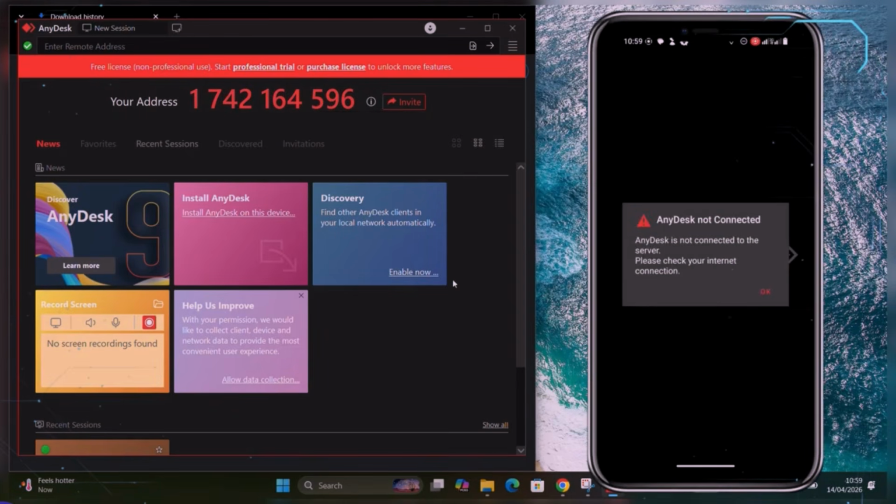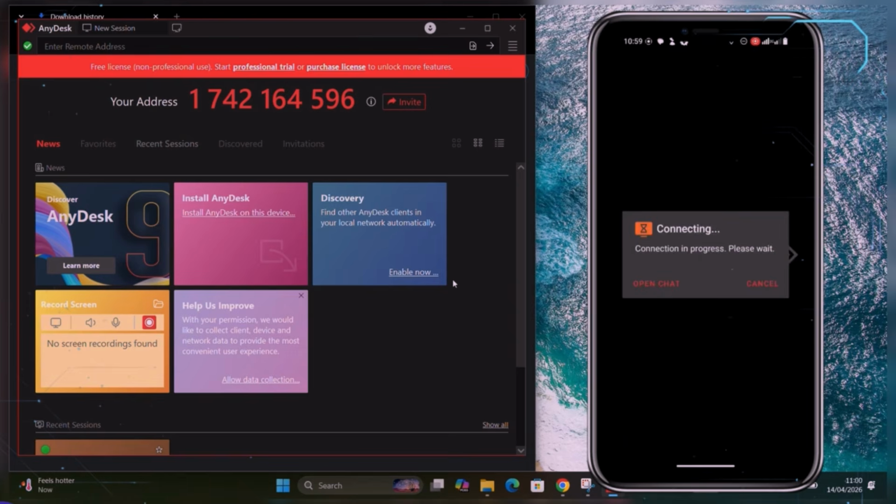For this setup, you need to first of all connect your PC to the internet. Make sure you are connected to the internet. If you are not connected to the internet, this is not going to work. The reason it is misbehaving like that is because I've initially connected and disconnected and changed the password and a lot of stuff. Once you tap on that, it is going to show connecting. Now you wait for some time.